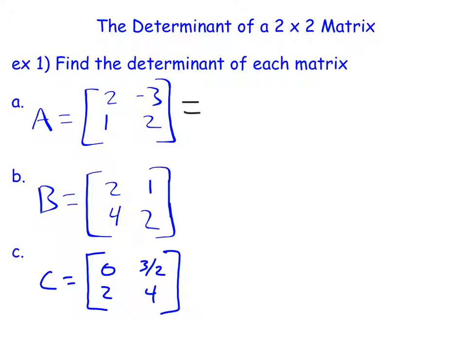So based on our definition, we would start in the top left and go bottom right. So we take 2 times 2 minus 1 times negative 3. And that would basically be 4 plus 3, which is 7. Okay? Something to make note of there. Just a few general observations, I guess, about determinants. They're a number. Okay? That's significant. So when we're referring to the determinant of a matrix, it has a single numerical value in terms of what we're after.